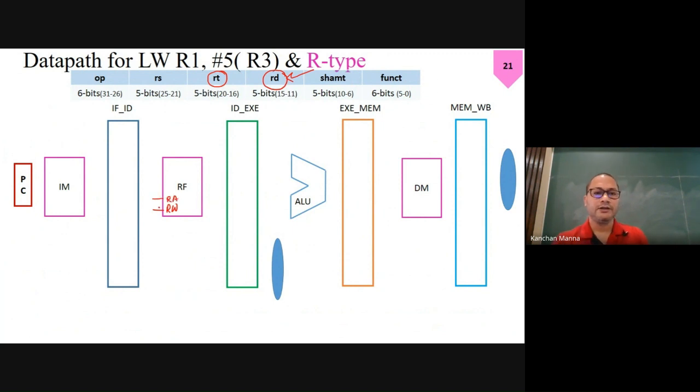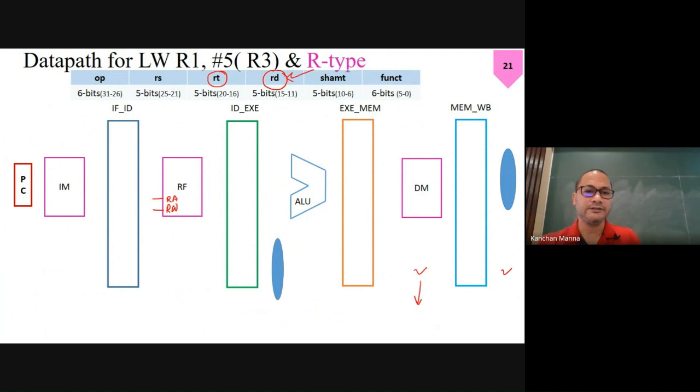Now both of them are getting value from this place and then this place. Clear? Because for add it will write from here, onto the register file using this address and this data field.